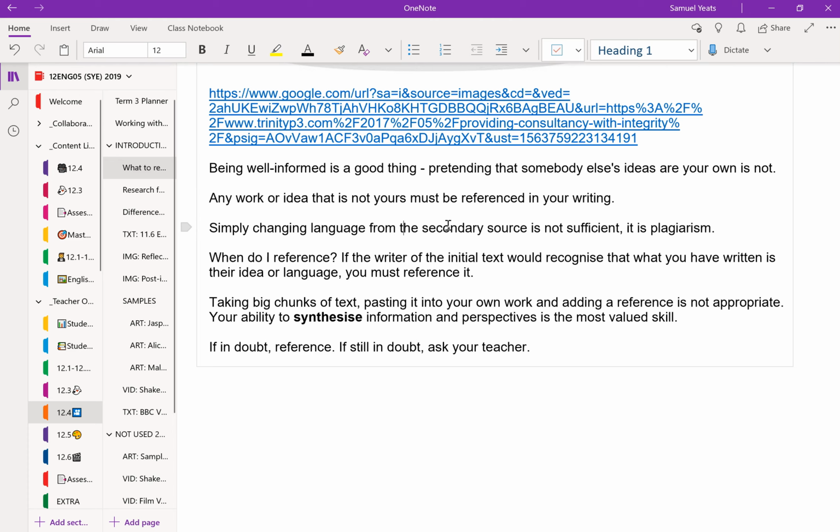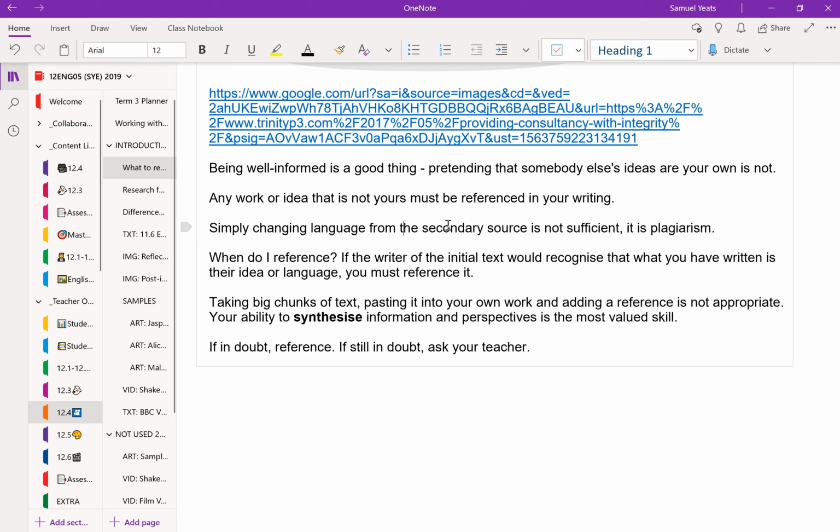So what do you do? Well, if you're in doubt, you reference it. And if you're still in doubt, ask your teacher, or you might do that the other way around. But it's really important that you have those conversations when you are working around academic integrity and make sure that you are not putting yourself in a position where you are plagiarizing another person's work. It happens all too often, and it happens often in response to students panicking and running out of time and not managing their time really well in the assignment process, where they then feel like they need to go and do these things that essentially mean that they're producing work that isn't their own for the sake of meeting a deadline or something like that.